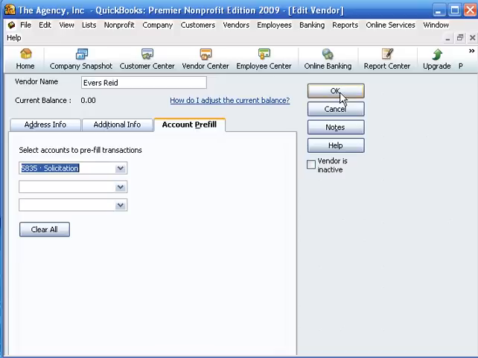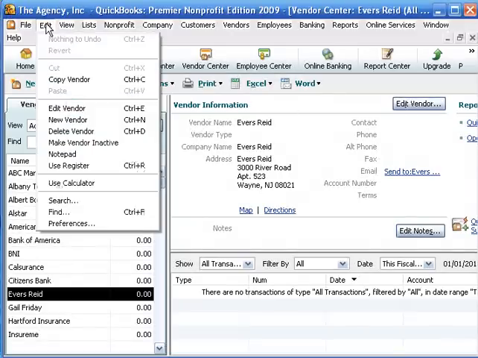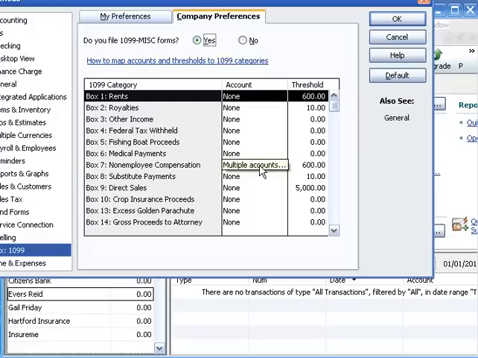Now this is important because this is where we sometimes run into issues, because what we have to do is to go to Edit, Preferences, Tax 1099, go to Company Preferences, and we'll look for a couple of things.